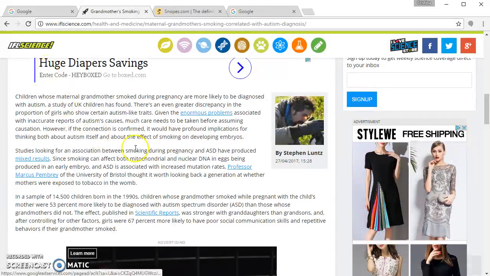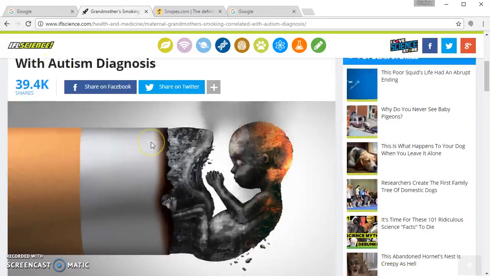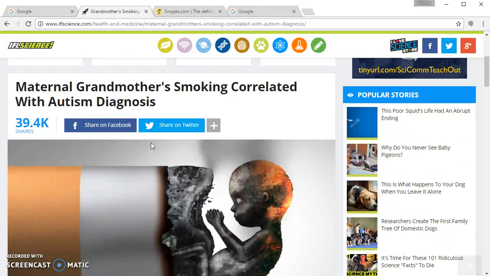So after you've read the article itself, the first thing you want to do is check your emotions. Does this article make you feel happy or extremely angry or extremely sad or extremely glad? Check and see what your emotions are doing, because if you're feeling very emotional one way or another, it could make you either really want to believe the article or maybe really not believe it at all, based on what your emotions are. So that's the first step, is check your emotions.